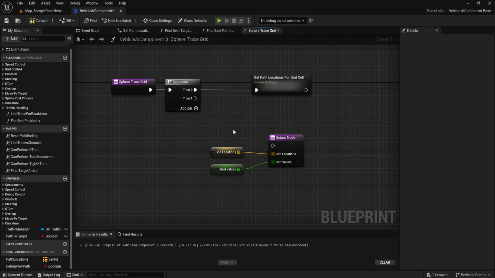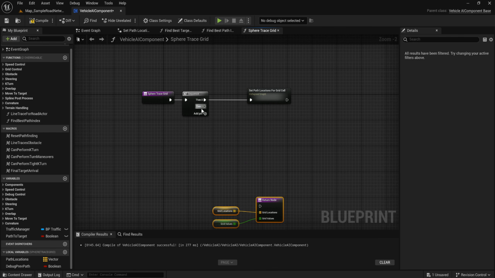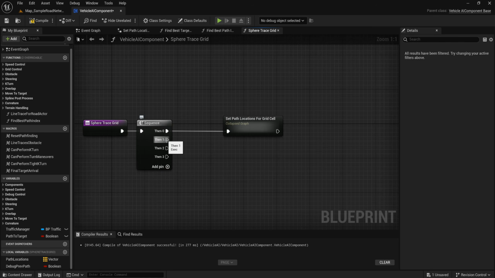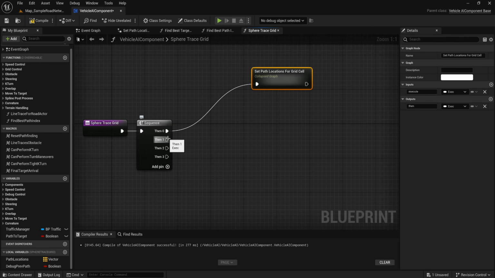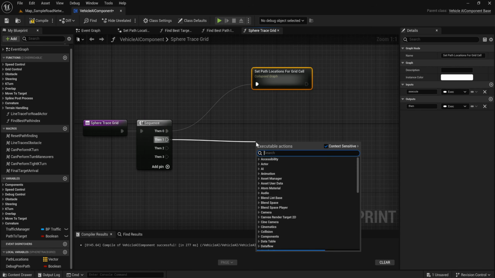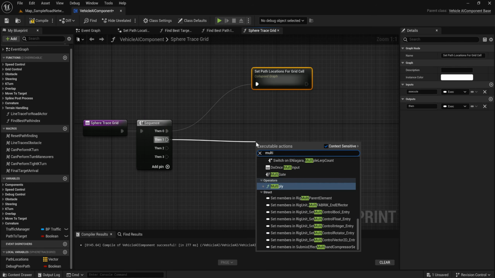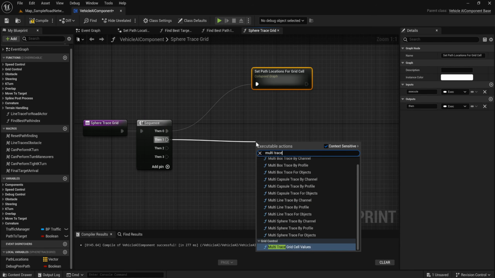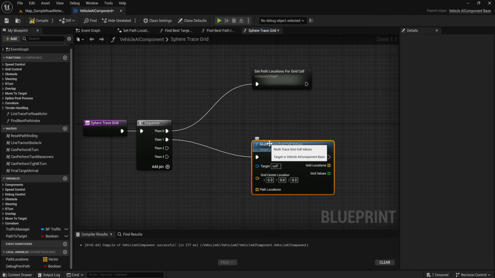Next, we disconnect this. And in the sequence we add a pin. Call multithread grid cell value.